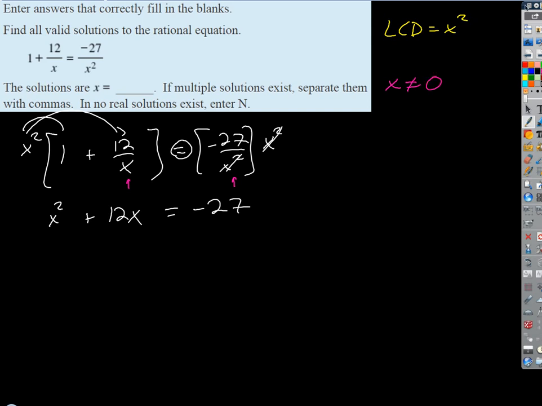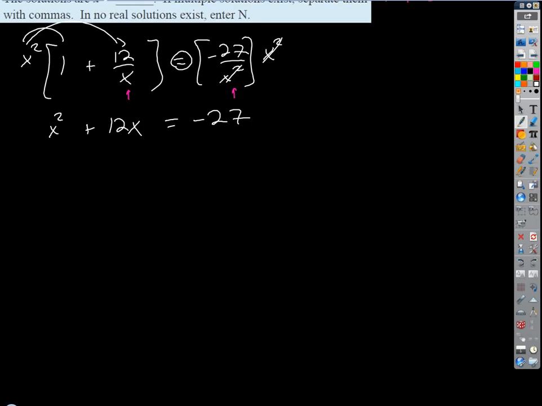Moving on, if we solve this equation, that's a quadratic equation. It's not in standard form yet though. We know that's always our first step when solving a quadratic equation - put it into standard form. So we'll add 27 to both sides, setting it equal to zero. Now it's in standard form. We have options here. If it's easy to do, we'll factor the quadratic trinomial and apply the zero product property.